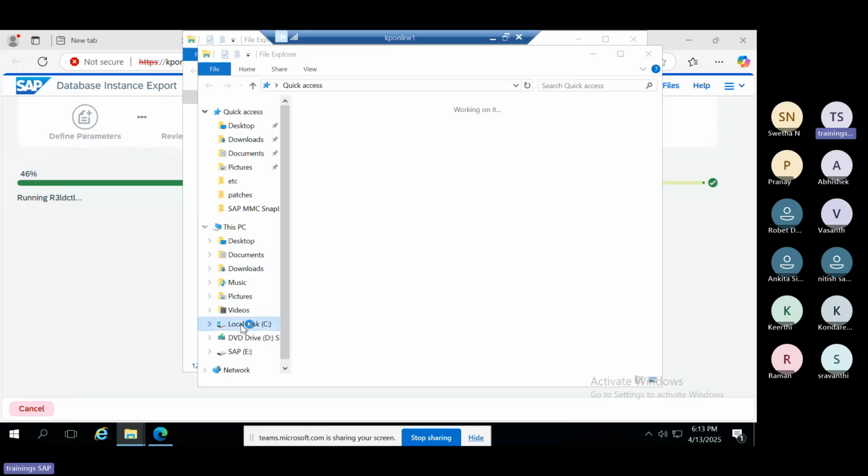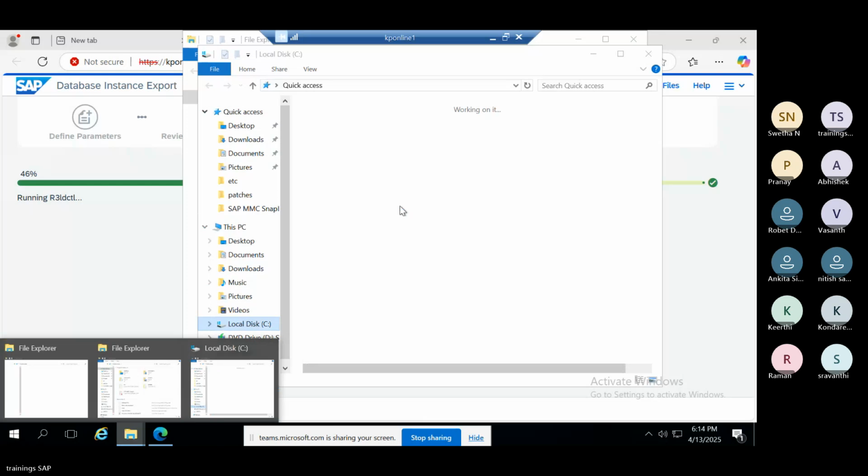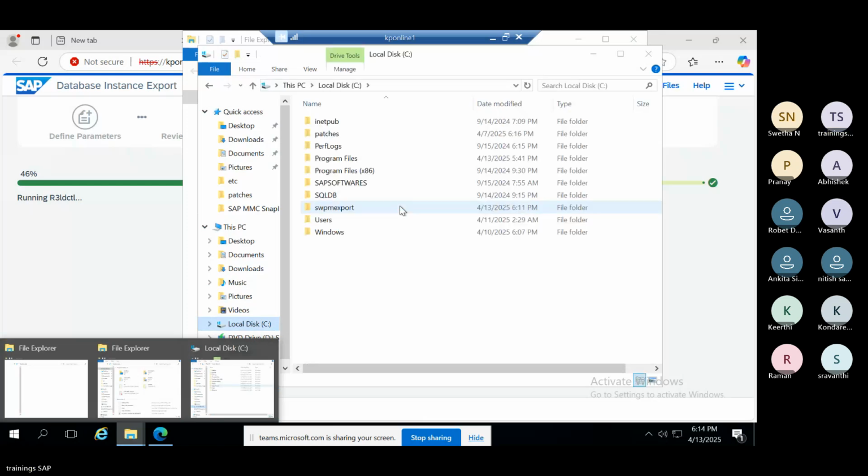If you go to the SWPM export dump folder, there you can see some data. Some data will be exported here. Why? Because the export is running, right?